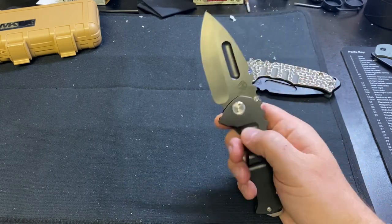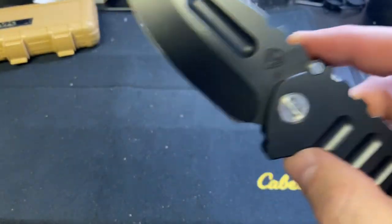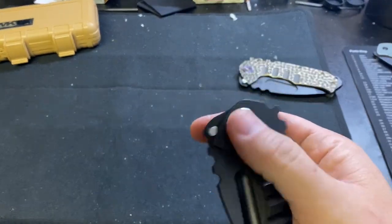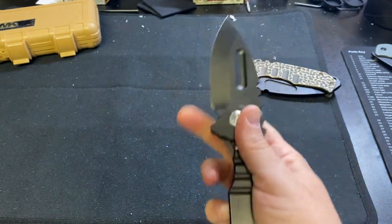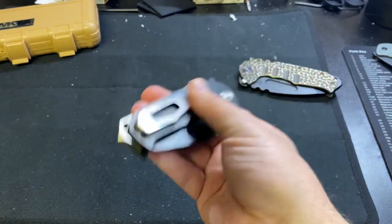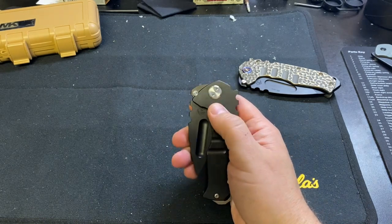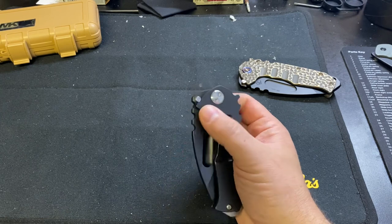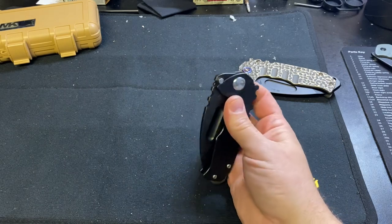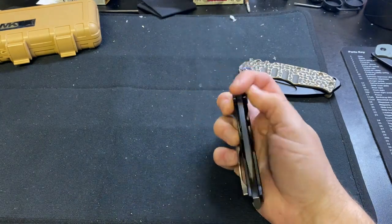The jimping is still sharp, there's not a single mark anywhere. This is a 3V blade - my first 3V blade, pretty excited about that, supposed to be super strong. With Medford you can send them in for service. I do like the six-shooter hardware better than the two-screw - I think it looks better. And I'm not a real big fan of the silver pocket clip; I was thinking of sending it in to have the hardware changed and blacked out.